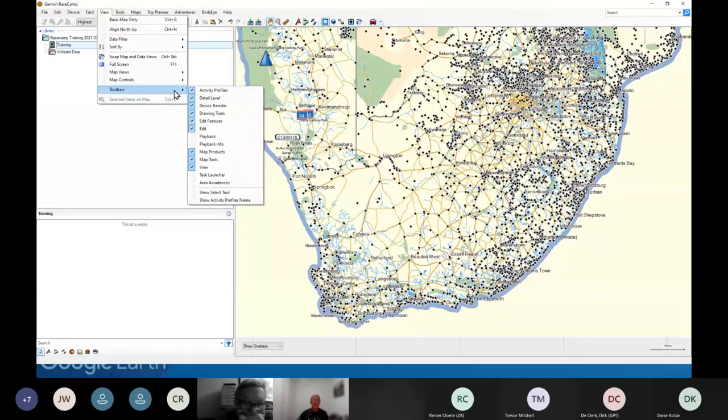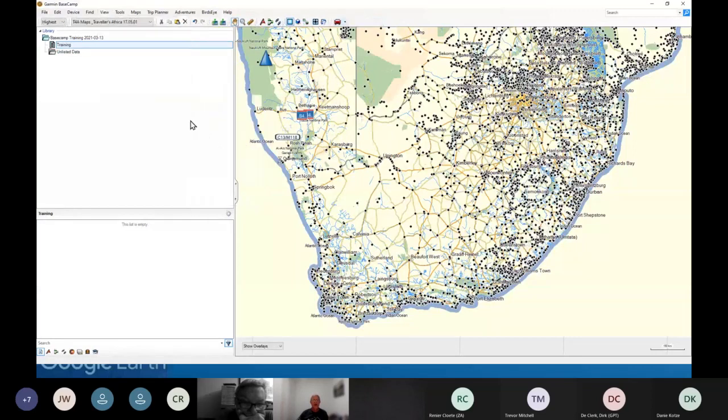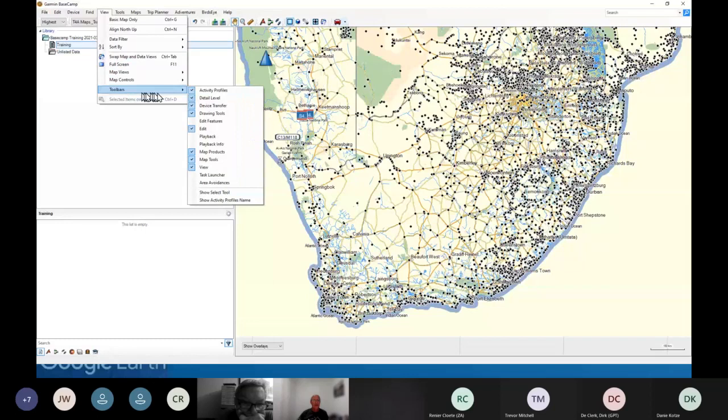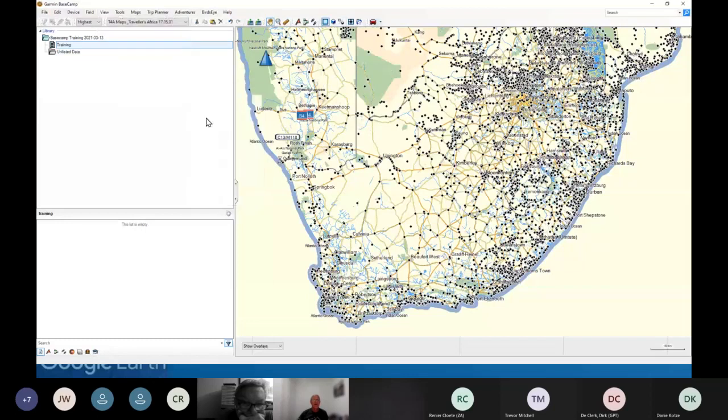I think, if I remember correctly, your edit features, for instance, are not standard on there, so I usually switch those on to have them at hand. And those are my edit features over here on the left-hand side.